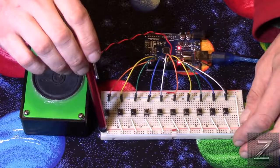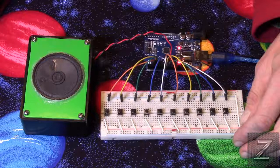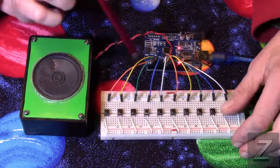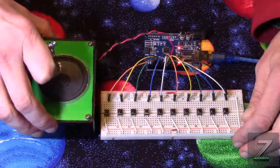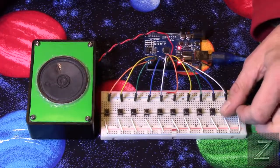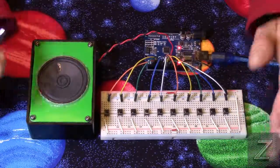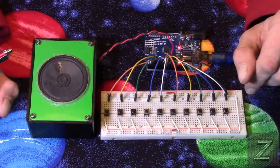So like I said, the one side goes to ground and the other side of the switch goes to your Arduino board. And I used pins 2 through 12. And yes, there is only 10 push buttons. Pin 11, which is a PWM pin, is what the speaker is connected to, so I skipped that and put the final button on pin 12 itself, and then connected the speaker to digital pin 11 because that's a PWM pin, and you have to use a PWM pin for your tones.